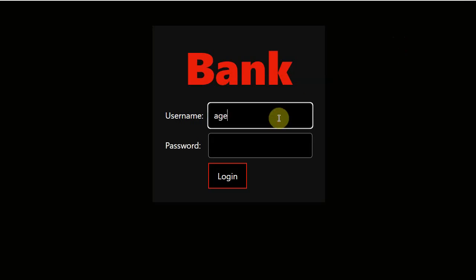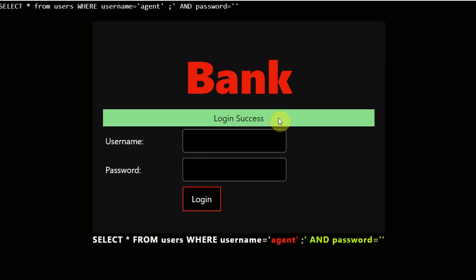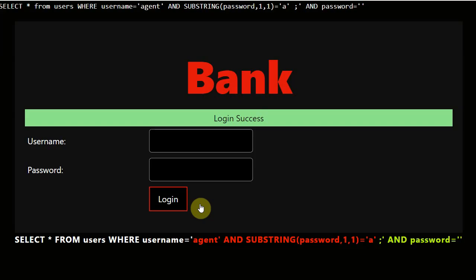Okay, so in the previous episode we got access by just typing simple strings. Here I got the username agent. This is just a sample application, but it's telling me that I have successfully logged in with username agent, and the password could be anything, because this is the first part of the query which got executed. Let's try another example, and here I'm typing this.